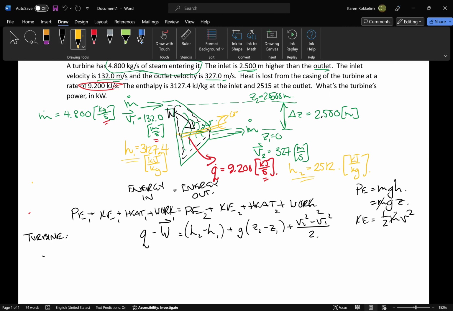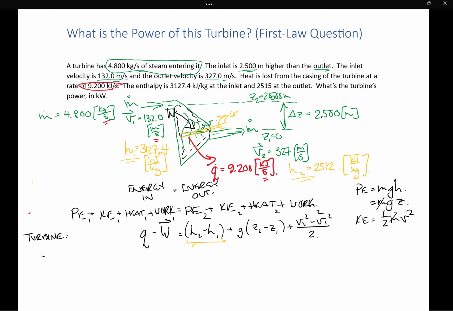So let me just kind of show you what this is. This is change in enthalpy. This is a change in gravity, but basically potential. This is a potential energy. And again, mass canceled out because mass was in everything. Mass was multiplied by the H's and everything. Mass was in every term of this equation. So it canceled out. That's why potential energy looks a little different. And this is the change. This is delta potential, change in potential. This is the change in kinetic.